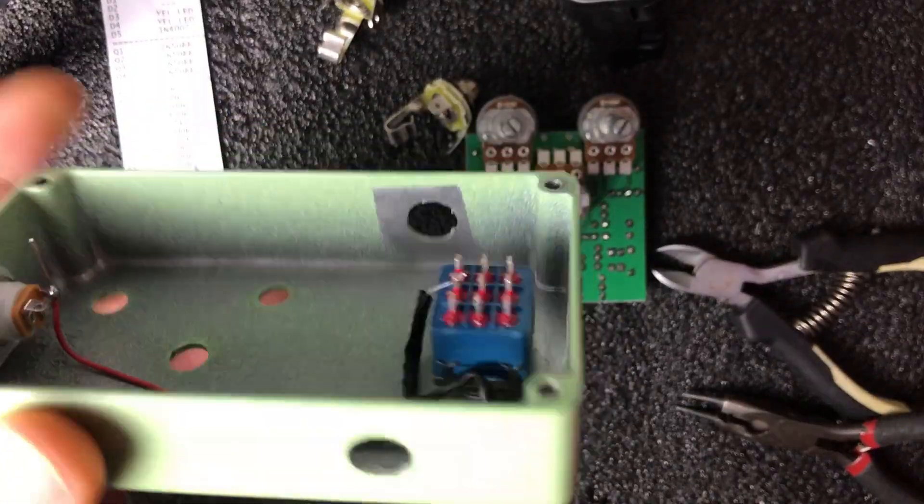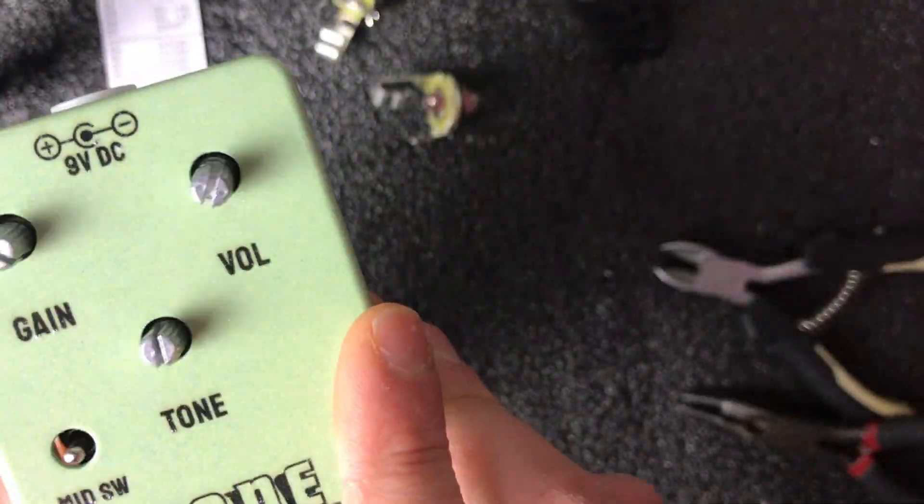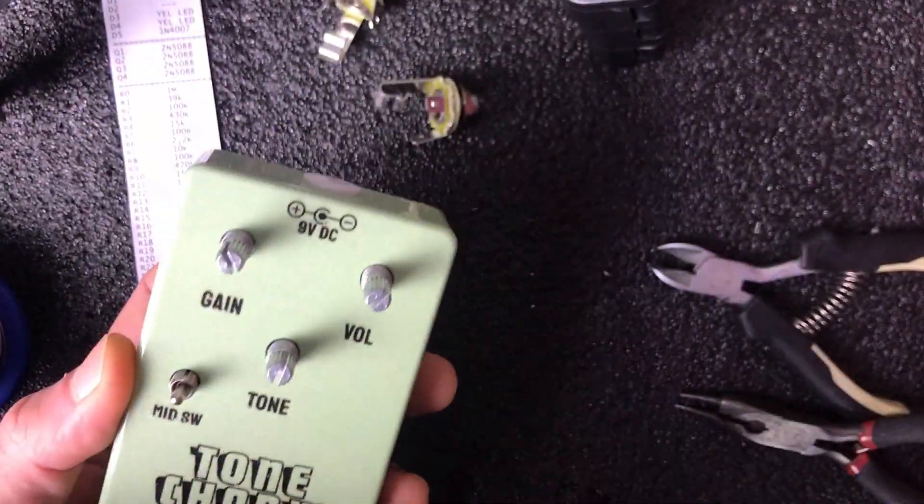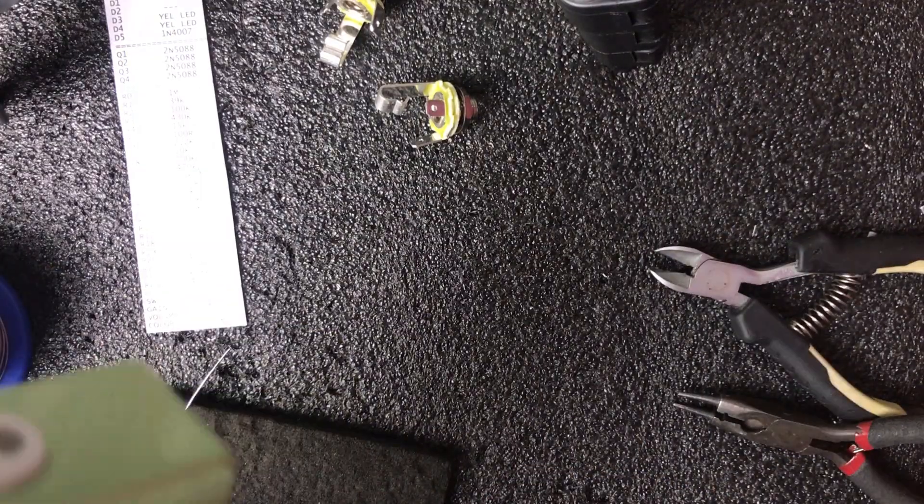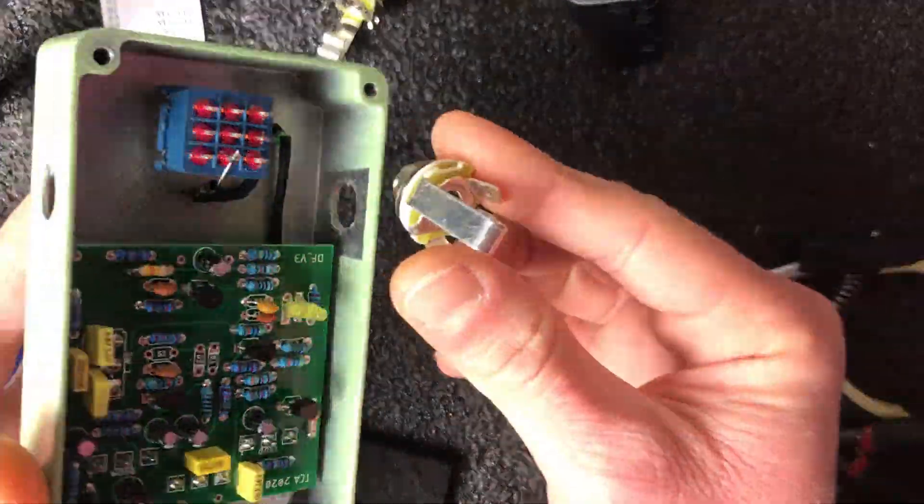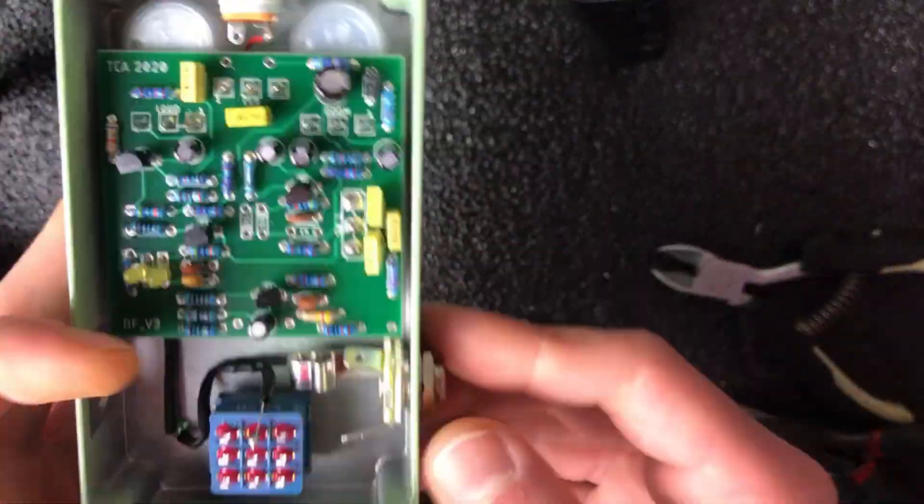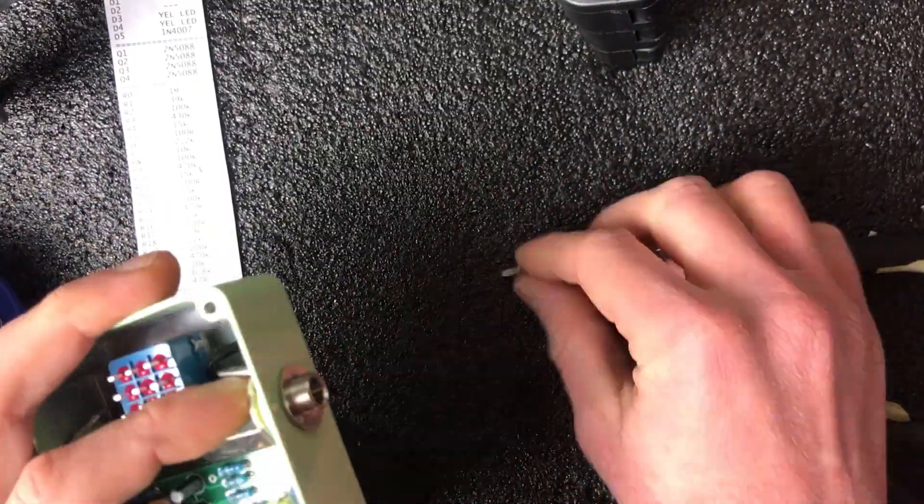So before I put PCB into a right enclosure I'm mounting LED because it's much easier to connect it to the power without PCB. Now I'm tightening all nuts and I'm going to solder off board wiring. Don't worry I will make a separate video for this. I will explain how foot switch works. How do you need to connect input output and of course board and LED.